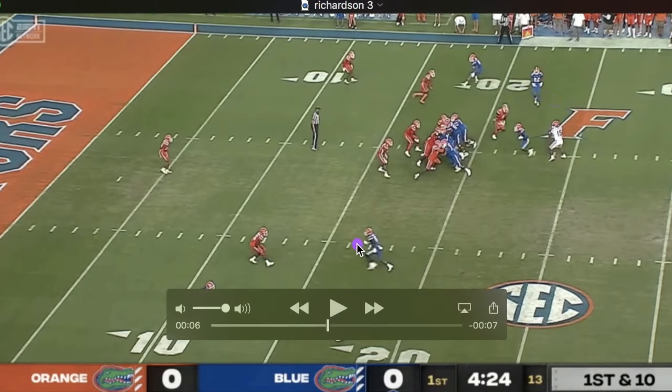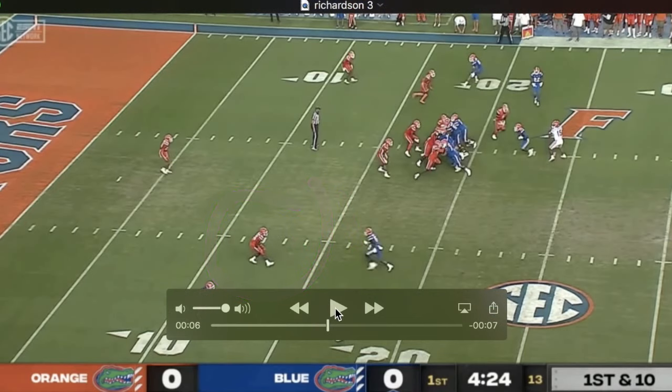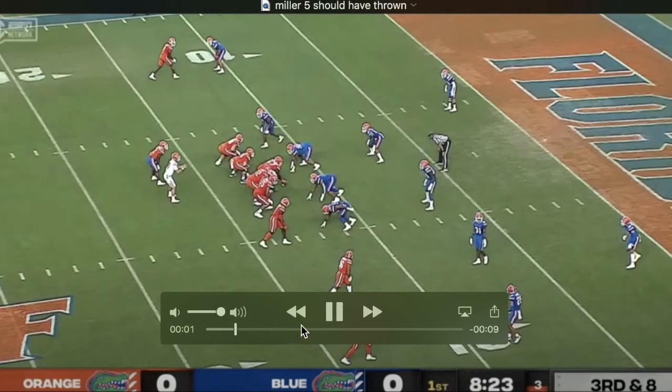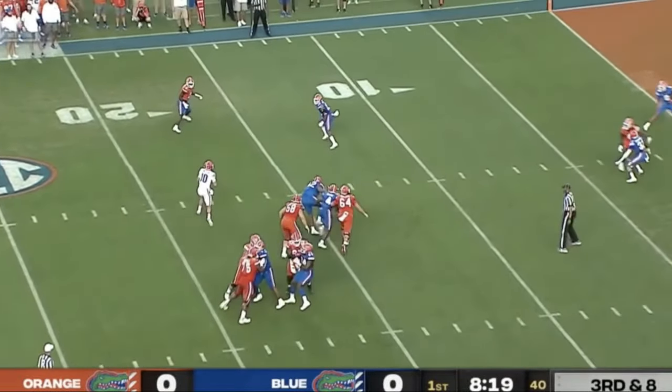And then the boundary side has double slants, off coverage here. That's an easy route, easy read, easy throw. Hit this receiver right there. So just an example of Miller missing a throw there, but with more reps and more experience in this offense, I would imagine him being able to make that type of throw.